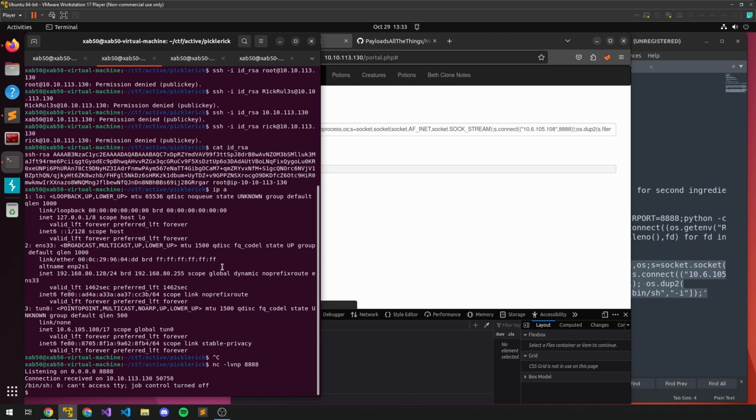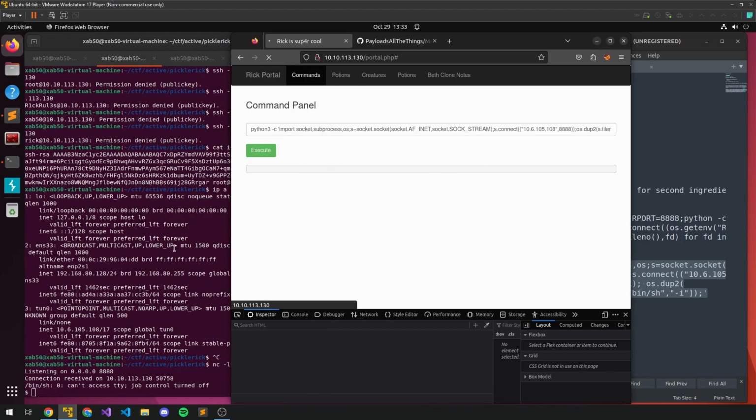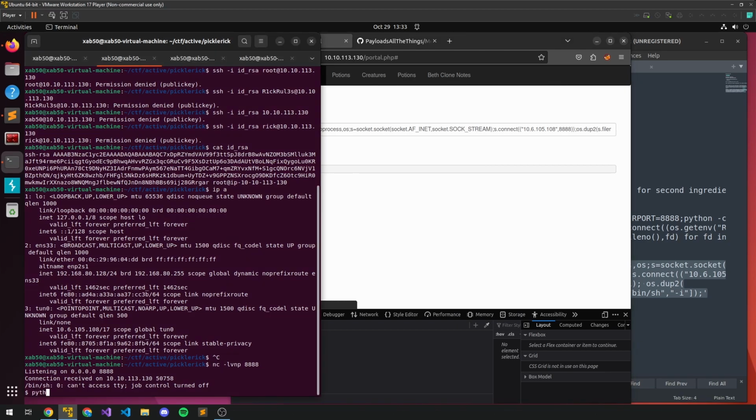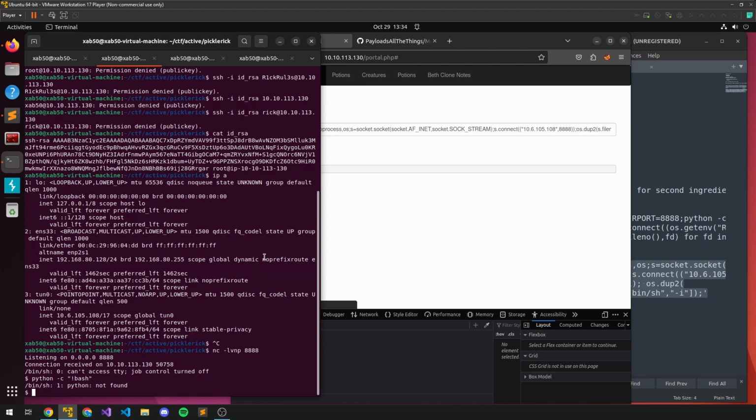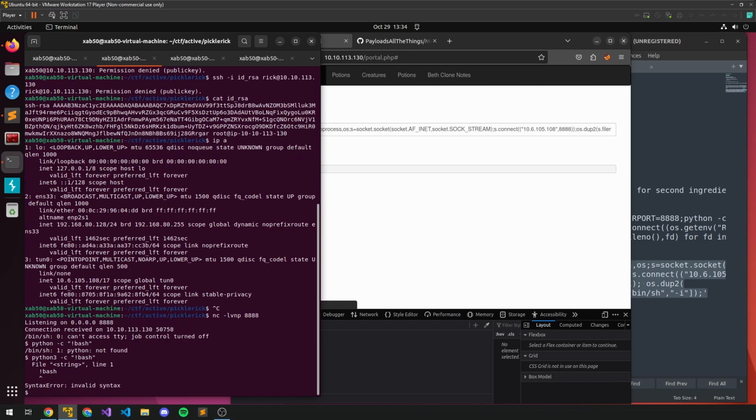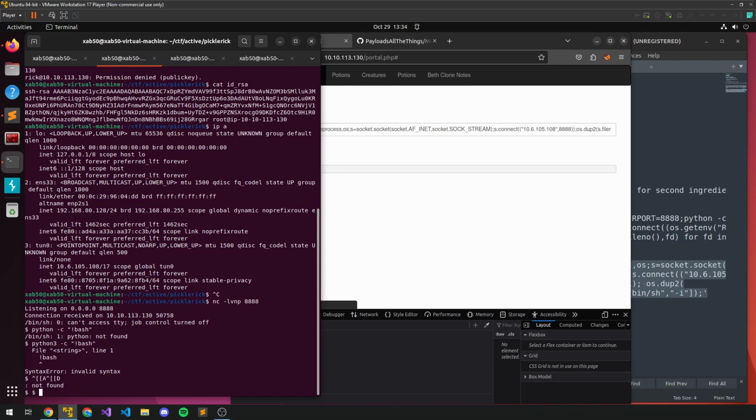Sorry, my microphone got disconnected. I kicked the cord. I was so excited. We're gonna jump back in here, and it looks like we have a reverse shell. I think you can harden it by doing, is it python -c? And then you just pass it like bash. Python 3 -c bash. Something like that. I don't know.